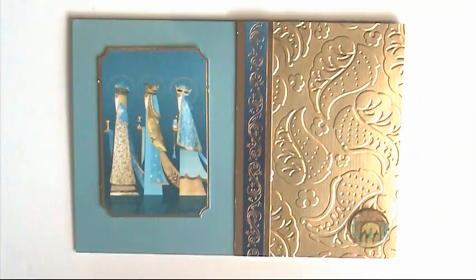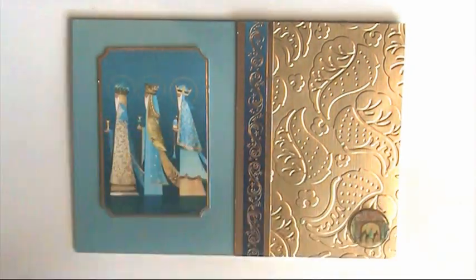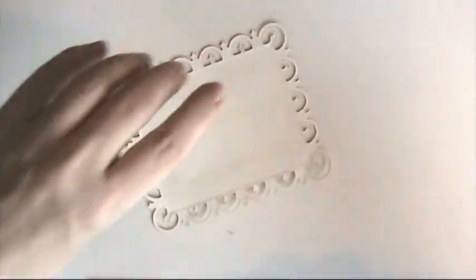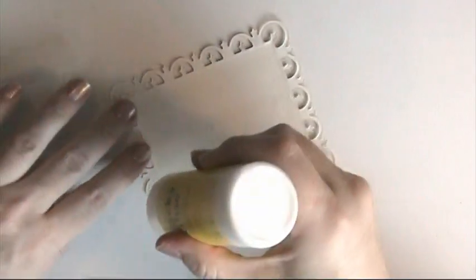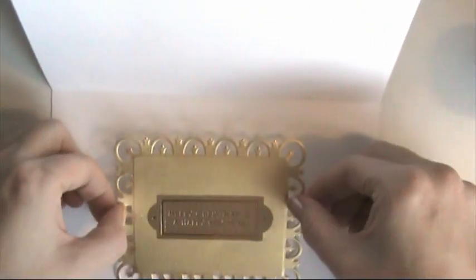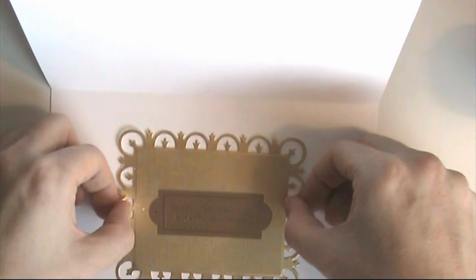And then lastly, we just want to put our mat on the inside. So again, just using a glue runner. And then a tiny bit of wet glue just on some of these bits here so they stick down. Okay, so bringing the card back in, opening up the inside, and then popping this in the middle, like so.